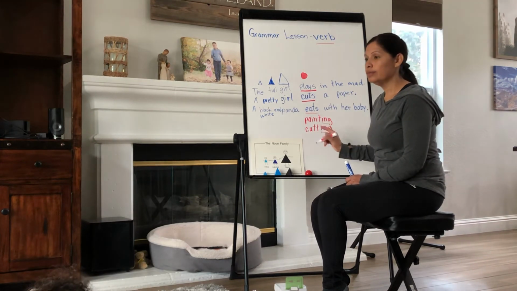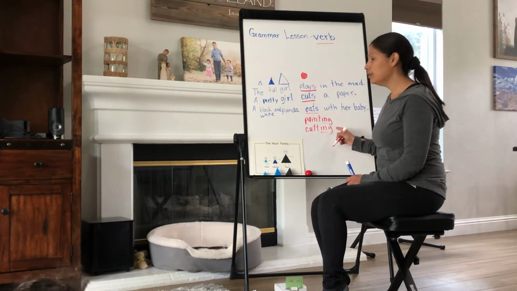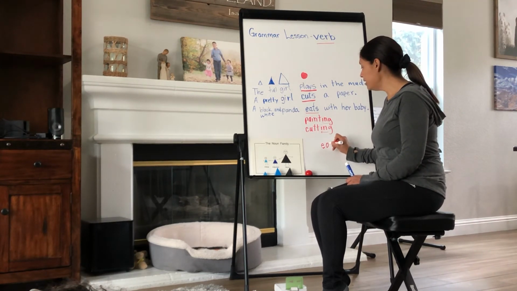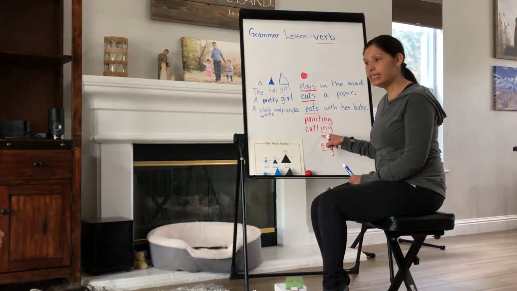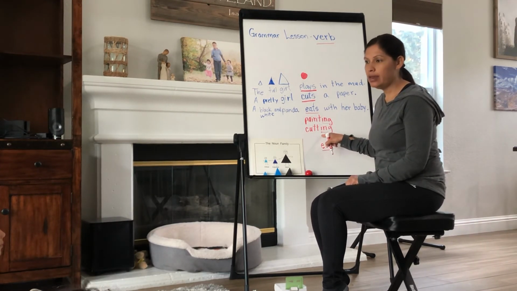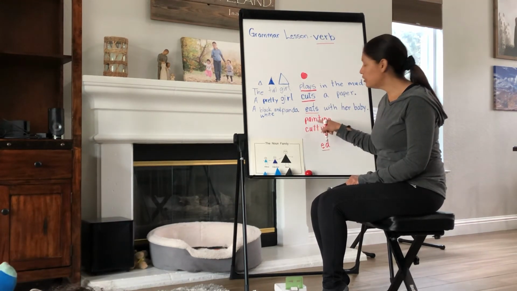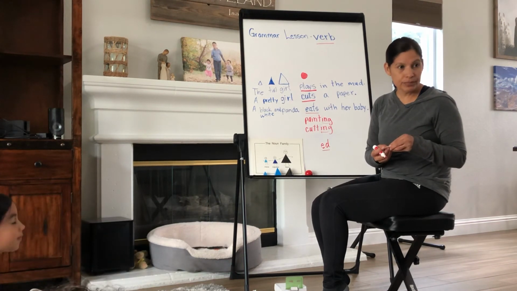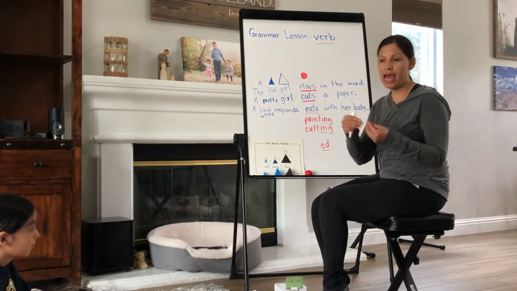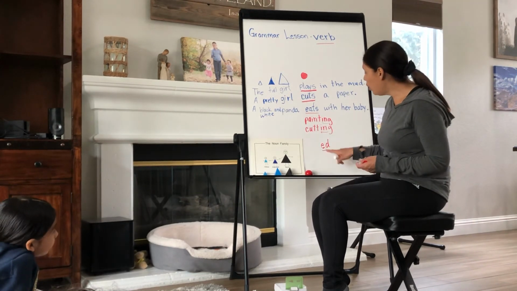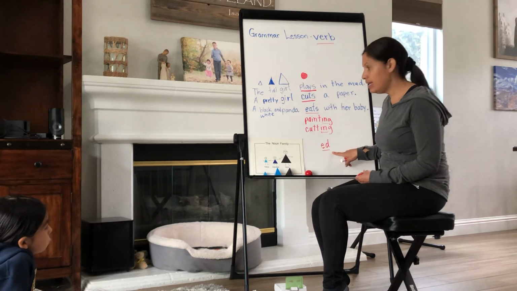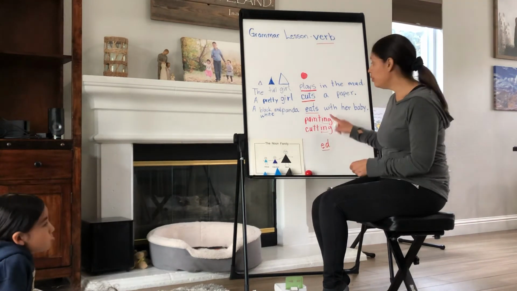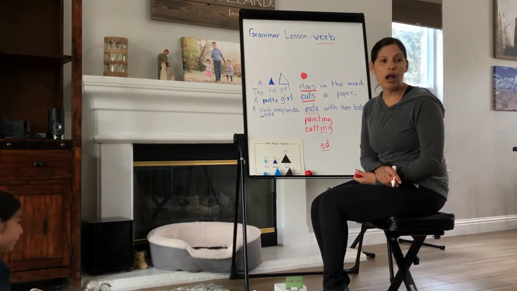Whenever it ends with ing or ed, it's a verb. That's right. If you add an ending to the verb, that means you're conjugating the word from the action. You can change it by adding ing at the end if it's happening right now, or you can add ed at the end, and that's because it already happened. It's already in the past. And when you do this to verbs, that's called conjugating the words.